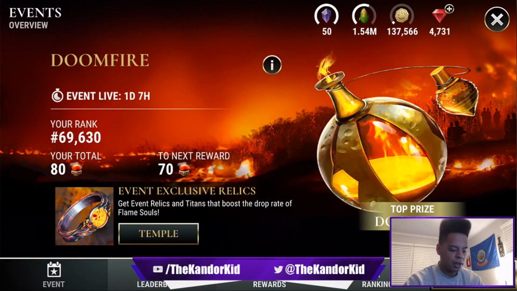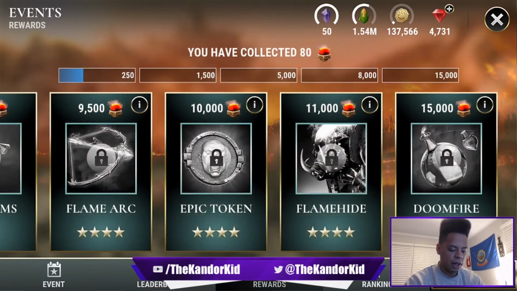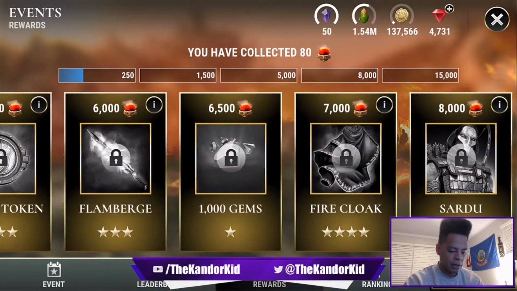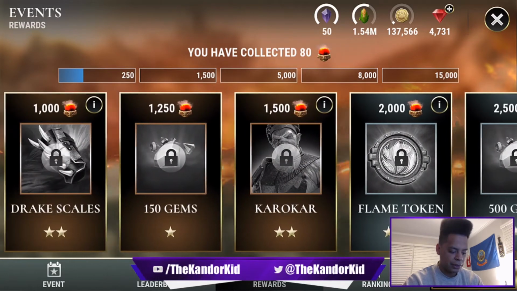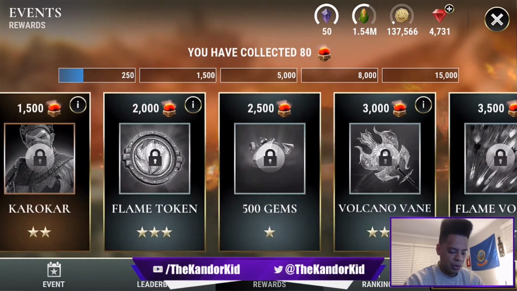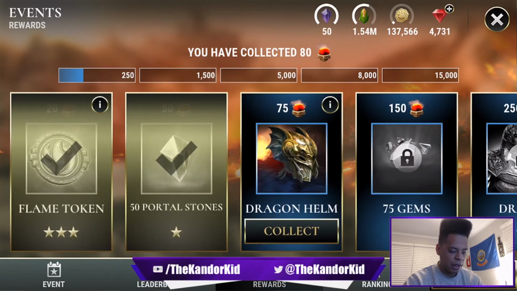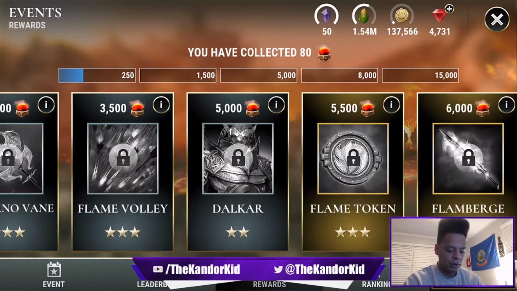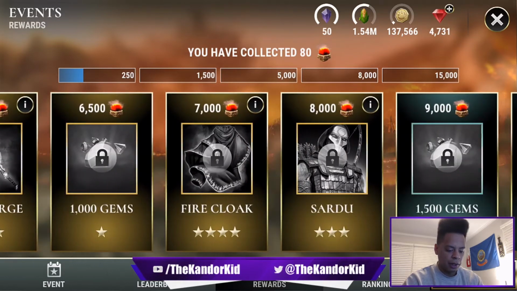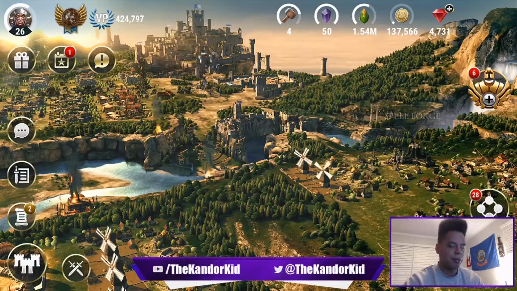They added the whole new relic system in there. So we'll see exactly what is going to happen. We'll see how much I'm going to go for. I think I'm going to go for at least this 2,000 flame token. Not sure at all, but at least they're giving us more flame tokens, which I am all about. You get 1, 2, 3, and 4 flame tokens there, and then that epic token. So let's jump into something, and I'll show you exactly what I've been up to.